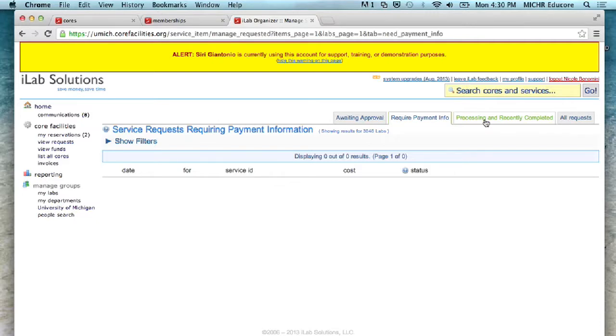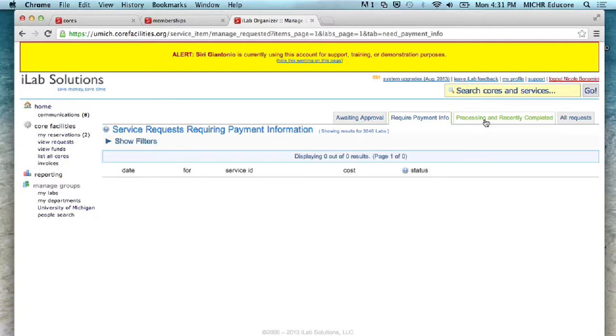But that happens quite a bit, from the core's perspective, that may go unchecked here. I don't know how often lab managers would be coming here and looking for those sorts of things, but when the core goes to do the billing, they're going to see that same little yellow pencil. So they'll need to resolve that, whether they reach out and say, hey, please go in and identify this using the communication bubble. There are lots of ways in the system to push that around and try to get that resolved so that they can either resolve it and include it in their billing event, or decide they don't have time to resolve it and they really need to process that and exclude it until the next cycle.